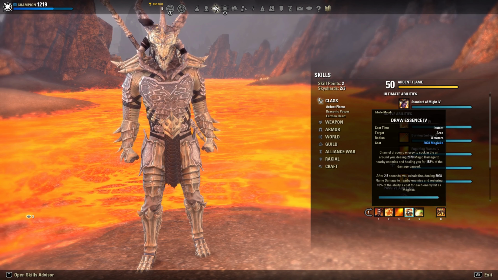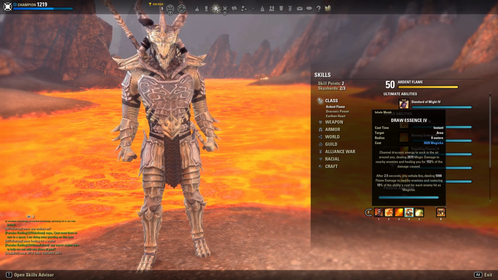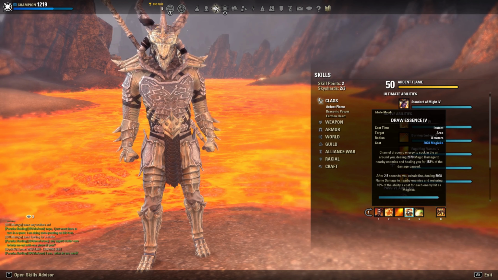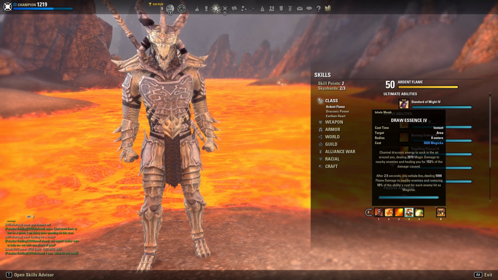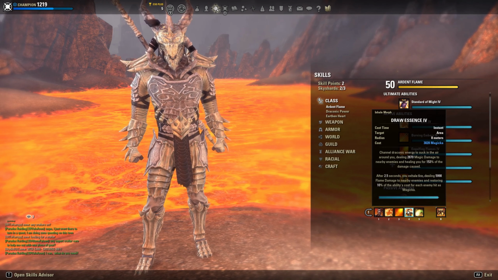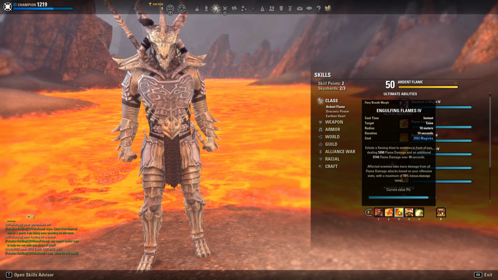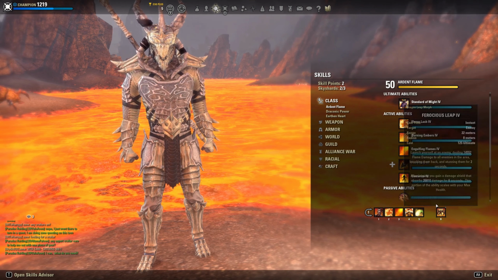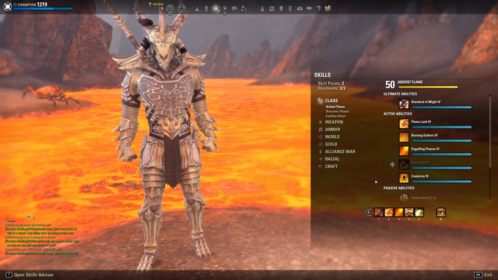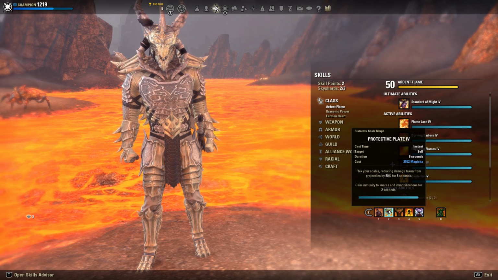I'm using Draw Essence now only because, one, it gives me a significant amount of mag return, and also it's a good AoE skill to use, especially if you're trying to line up your burst from hitting somebody with your Engulfing Flames and Draw Essence. If you have Leap Up, Fossilize into Whip, and then hopefully that should delete whoever's in front of you. Back bar, Volatile Armor, Protective Plate.